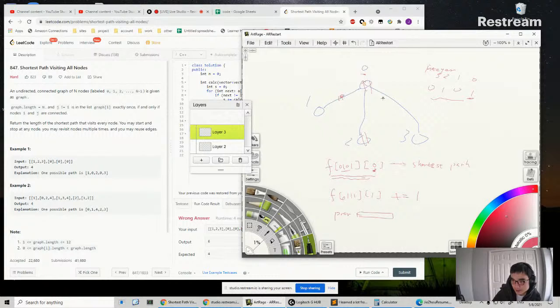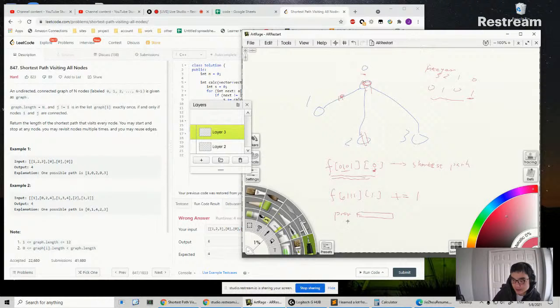Because if we arrive at a state with the minimal path, then that tells us that since it is the minimal path among all of our unvisited states, we can be sure that we cannot arrive at that state with a shorter path, right?